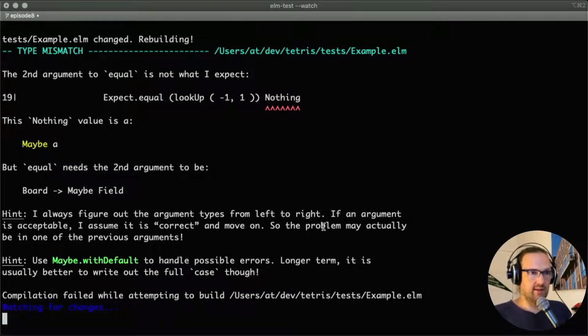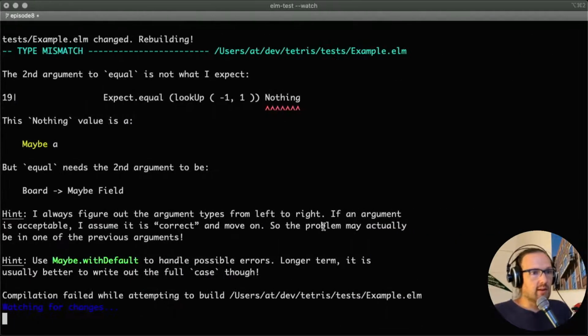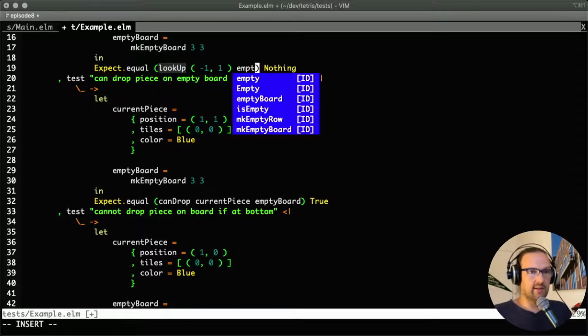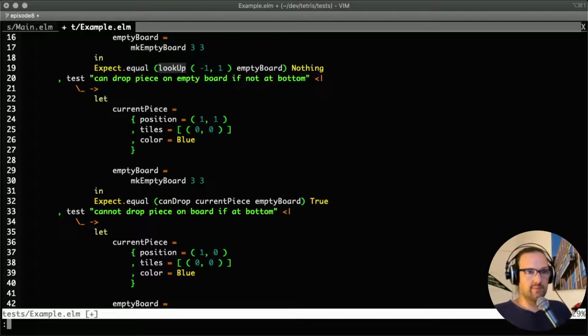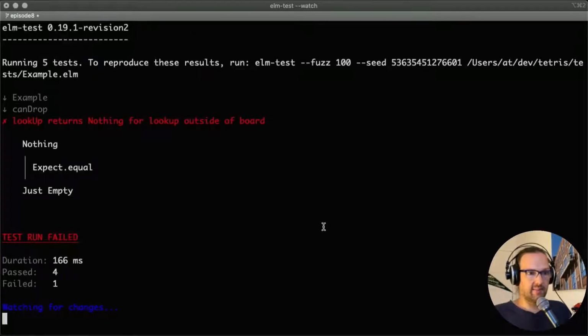Oops, nothing. Nothing. What? This nothing value is a maybe a, but equal needs the second argument to be... Ah yeah, I didn't pass in the board. That makes sense. Empty board. Ah yeah, and there we go. That's where the magic is not happening.